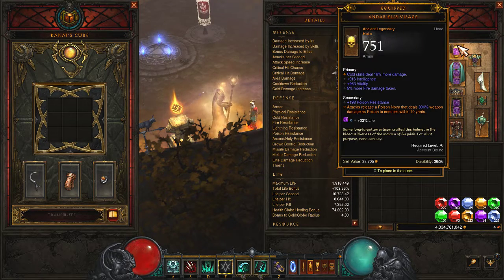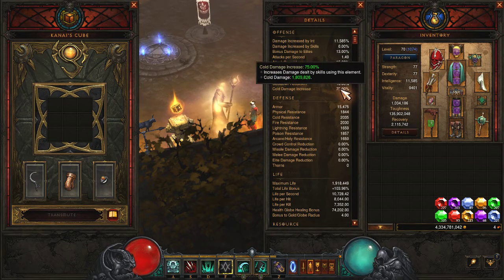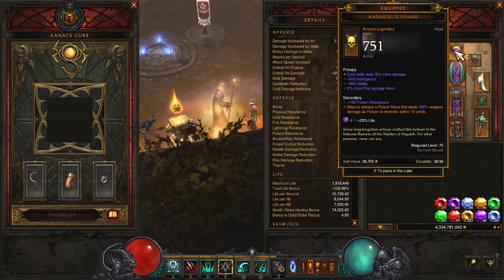What else have I got? Okay, I was using Leoric's Crown, which doubled the effectiveness of the purple gem in here, which gave me an extra life. I found this here, the only reason why I'm using this is because the extra cold skills deal 16% more damage. So it added on to this. So it gave me an extra 16% damage to all my cold skills.